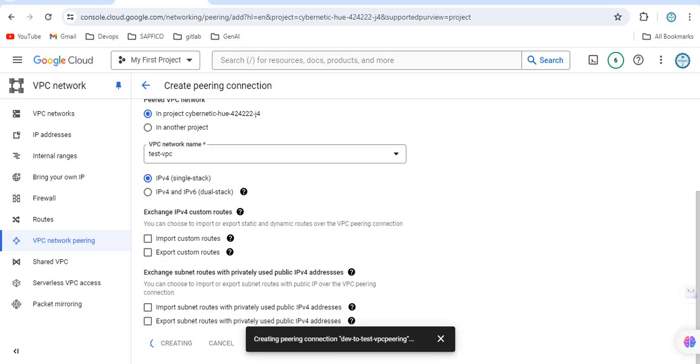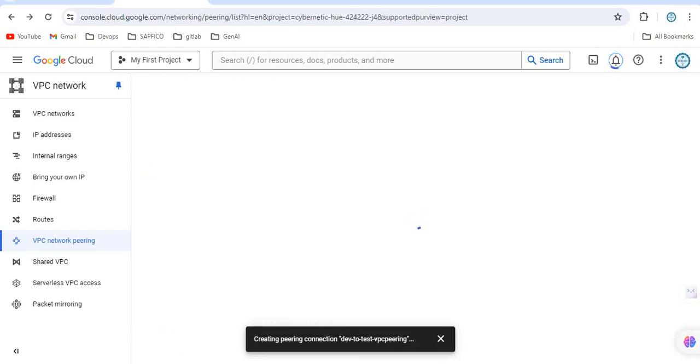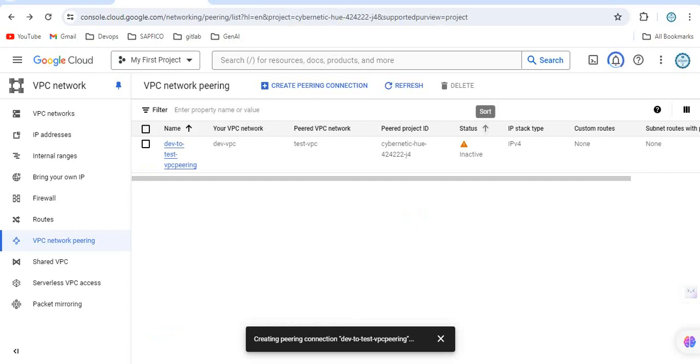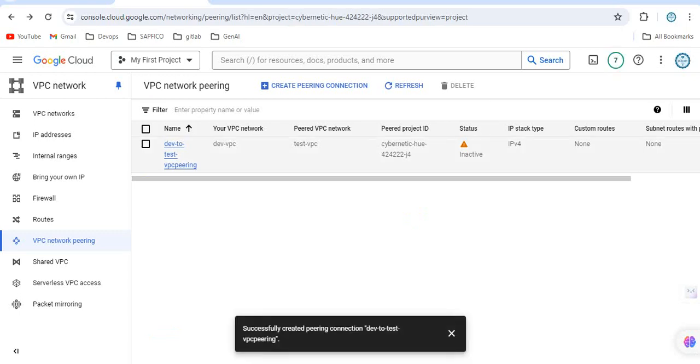So this is dev to test. You have to do vice versa. So currently the status is inactive. What you need to do is peering from test to dev, so that you have to do peering both ways. Then only the status will be active.